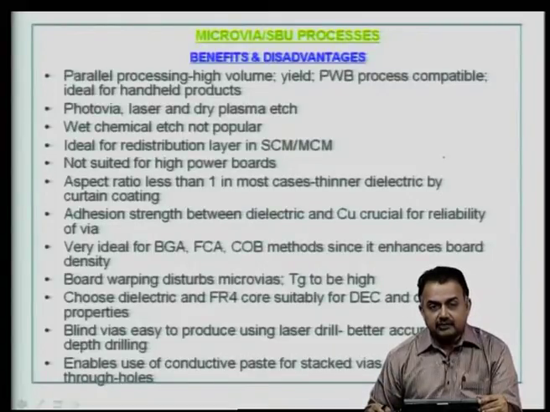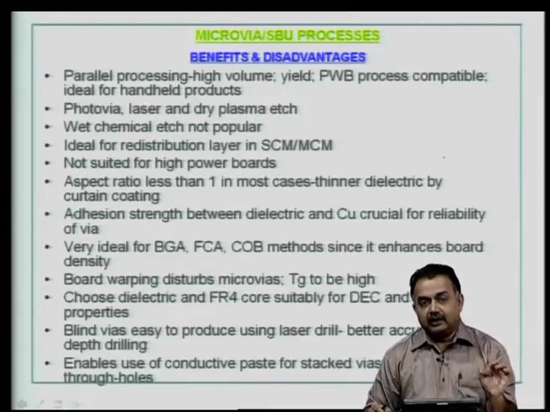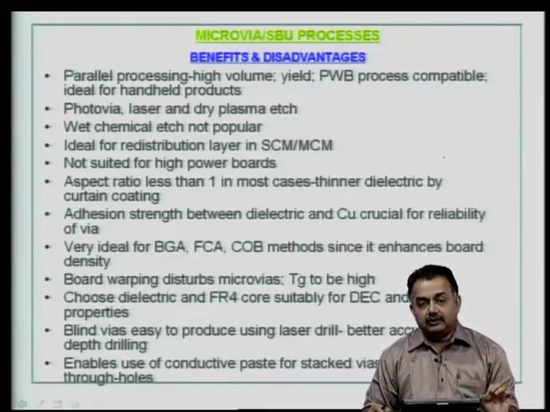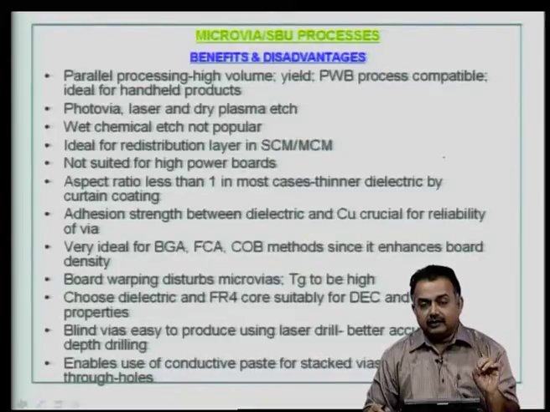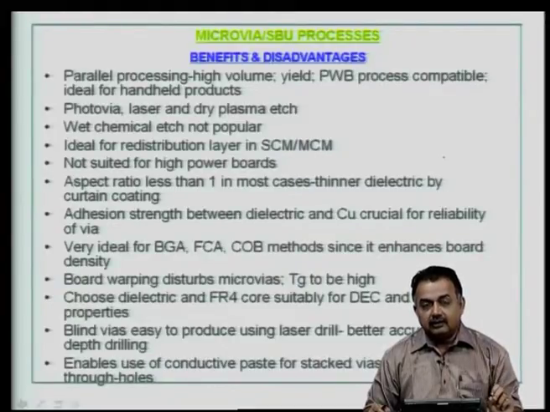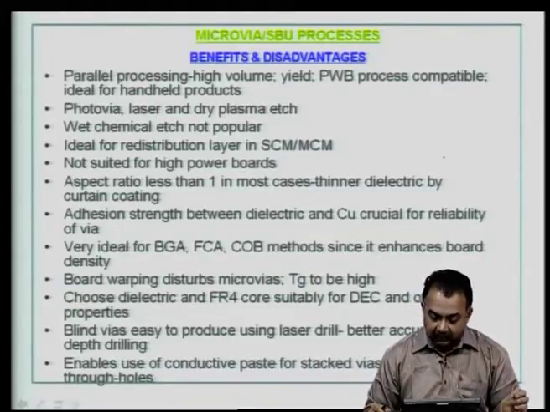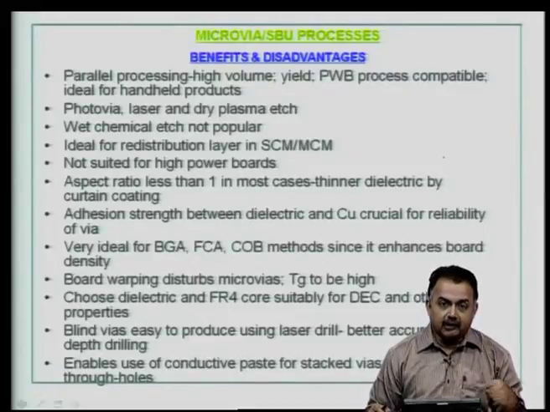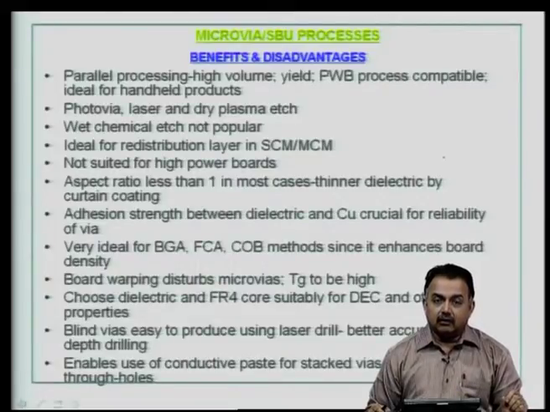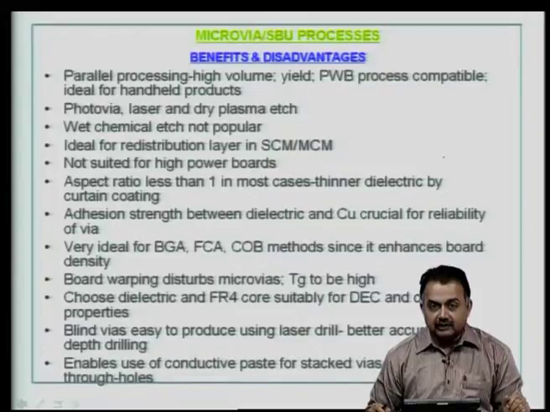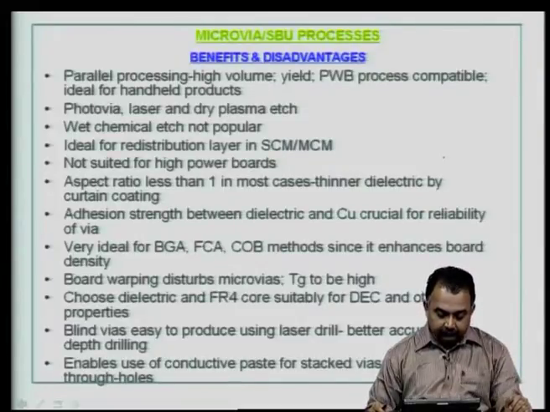Blind vias are easy to produce using laser drilling than mechanical drilling, because you can control the depth of drilling very well in laser compared to mechanical drill. Therefore, you can get much better accuracy, tolerance can be achieved, and the quality is also much improved in these cases of blind vias.